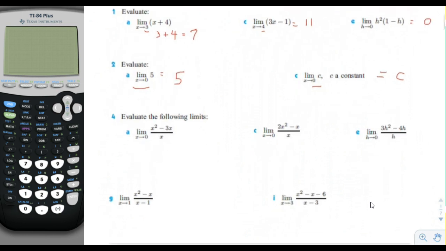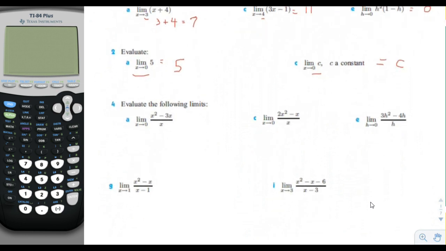Okay, moving on. Evaluate the following limits. The limit as x approaches 0 of this expression. This is similar to the expression above, right? So we could rewrite this as, like they did, we factor out the x, and we get x minus 3 here, and we get x here, okay? So if we put in 0, we're going to get an illegal value. We'll get 0 over 0. But if we put a very small number, then you can see that this and this cancel out, right? So really what matters is x equals 3.